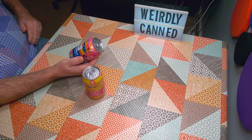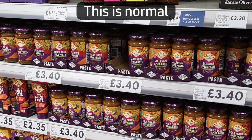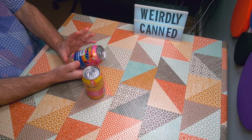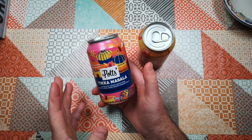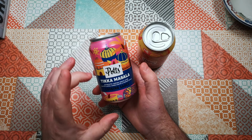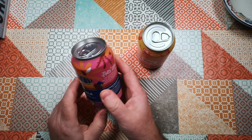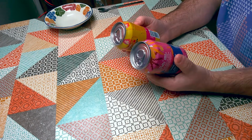Ready-made wet curry sauces are normally in jars in the UK, predominantly. I think you can sometimes get them in various pouches in the chiller cabinet. And I think there probably are cans of curry sauce, but they're kind of baked bean style cans, or sometimes little cans of concentrate. Anyway, it is an unusual presentation for curry sauce. This was a viewer suggestion to try these out, by the way.